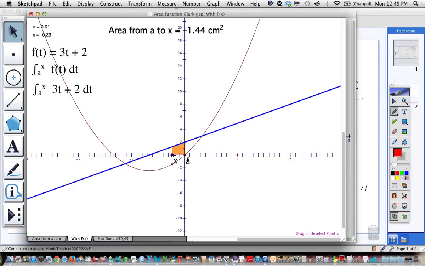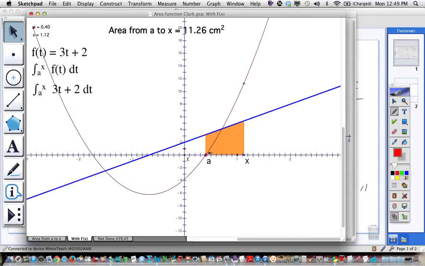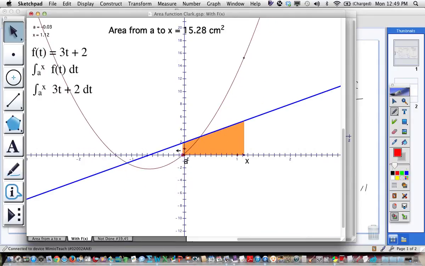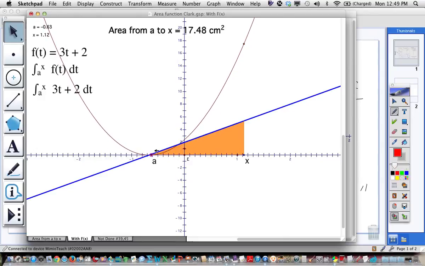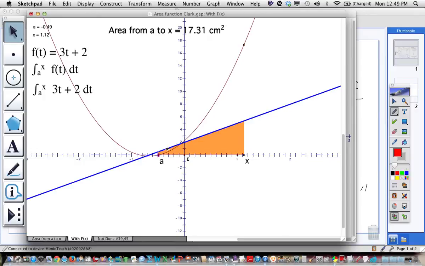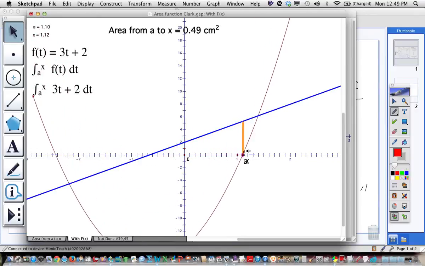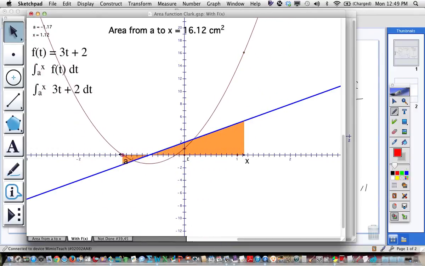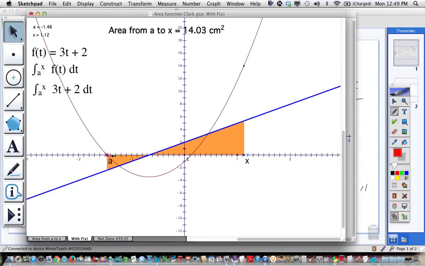So watch what happens. I think this is awesome. You guys will see it. When I move this A, what's going to happen? It's not going to stretch it. It's just shifting it up and down. Look at the local minimum. The local minimum is still at that place. The first time I saw this with this program, it probably gave me goosebumps. All right, but that's it.